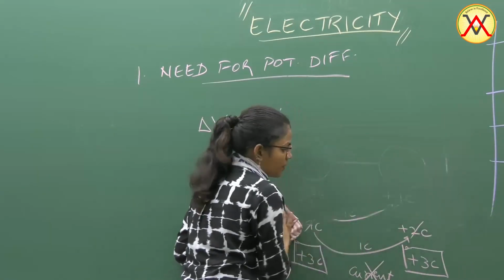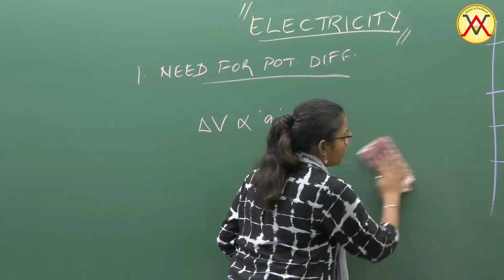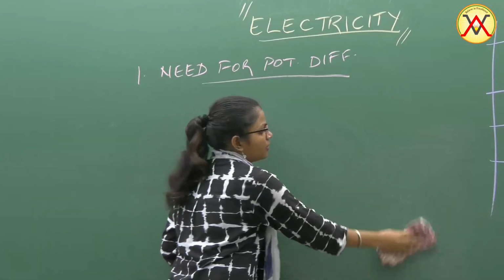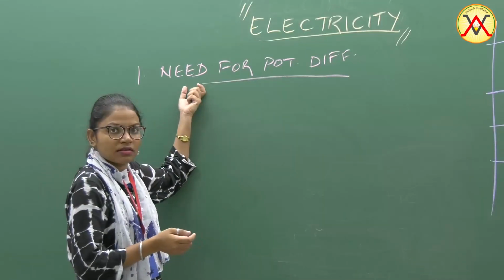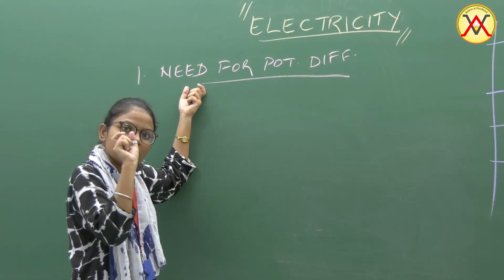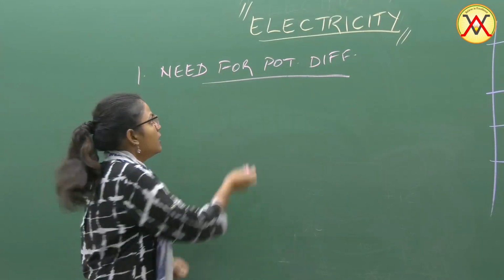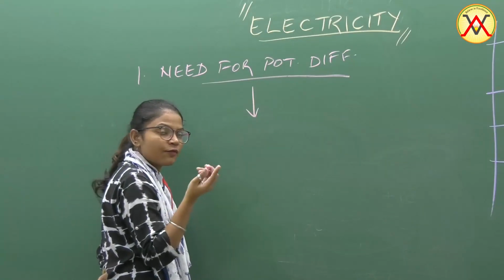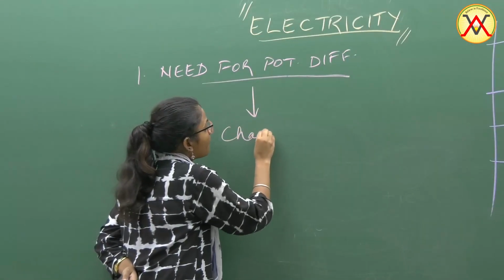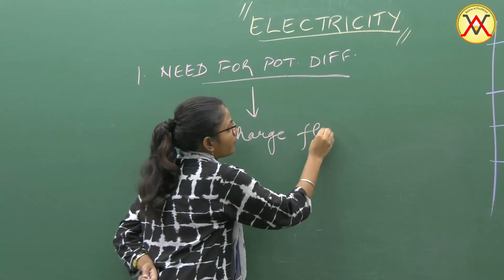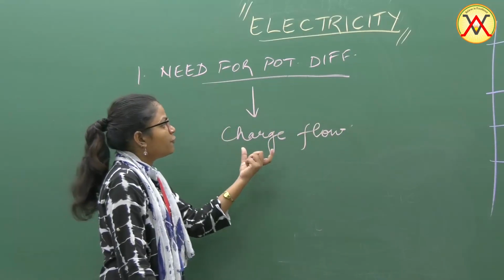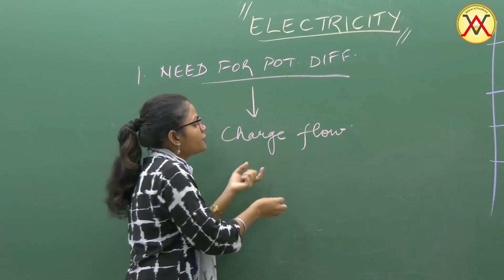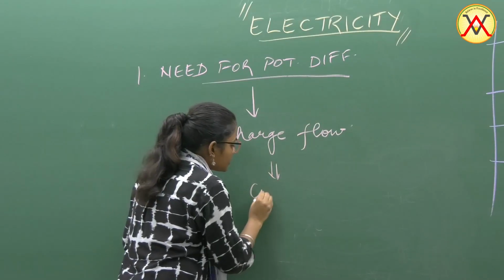जब ये हमें समझ में आया, इसका मीनिंग क्या हुआ कि जो हम पोटेंशियल डिफरेंस की बात कर रहे हैं, टॉपिक क्या है, नीड, कि जरूरत क्या पड़ी इस पोटेंशियल डिफरेंस की, जरूरत सिर्फ और सिर्फ इसलिए पड़ी कि जब तक दो बॉडीज के बीच में पोटेंशियल डिफरेंस होगा तब तक चार्ज आपका फ्लो करेगा. एंड फ्लो ऑफ चार्ज को जो हमने अपने प्रीवियस क्लासेस में पढ़ा है, फ्लो ऑफ चार्ज इज नोन एज व्हाट, करंट.